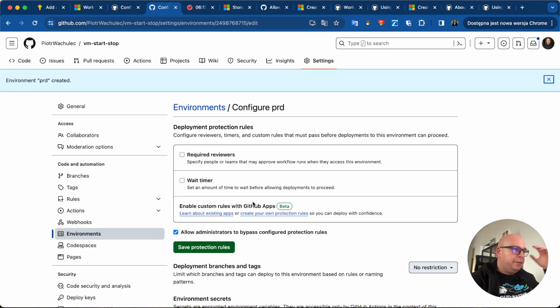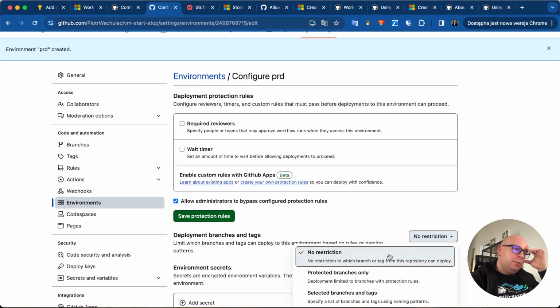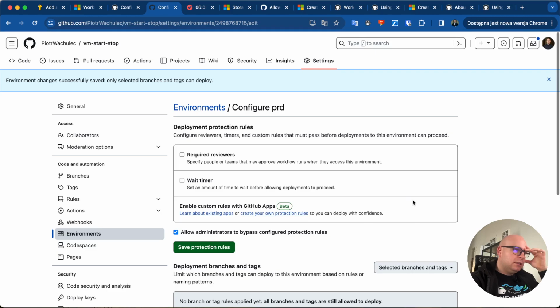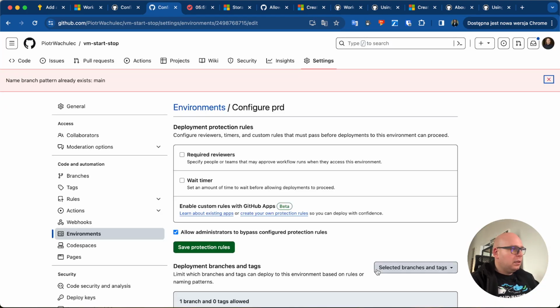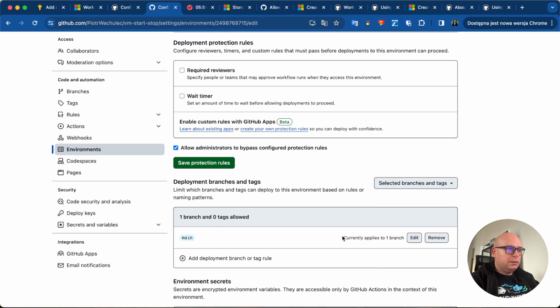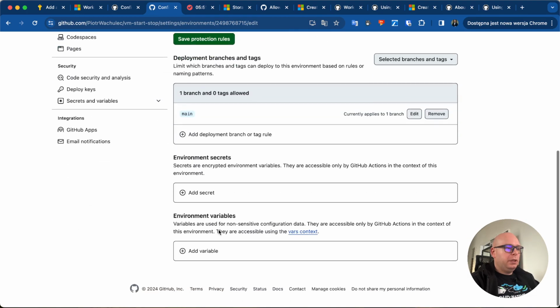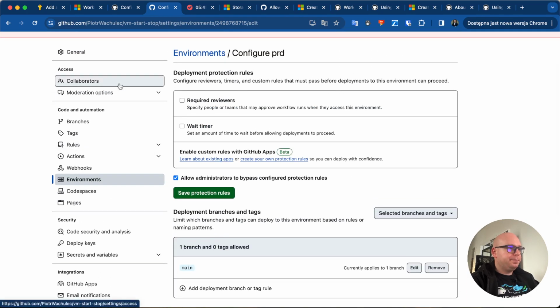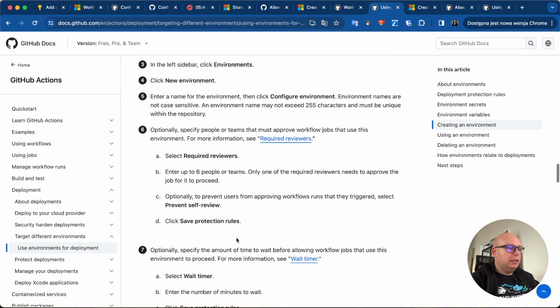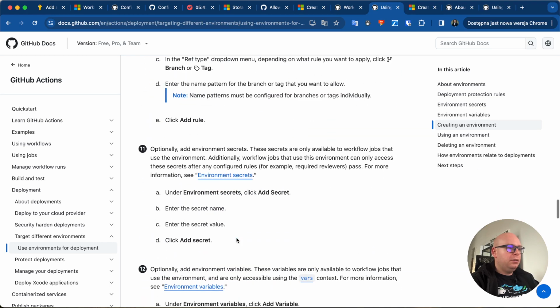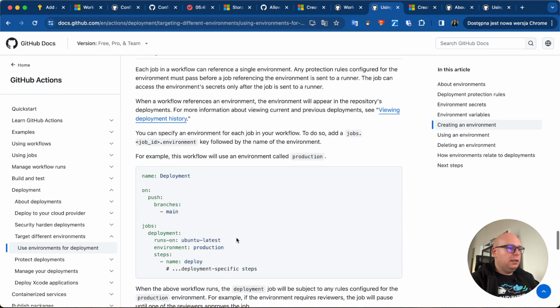And here for the PRD environment, I will restrict to selected branches: main. So we already have that only one branch can deploy to production. We already configured it, and now we need to use the environment.